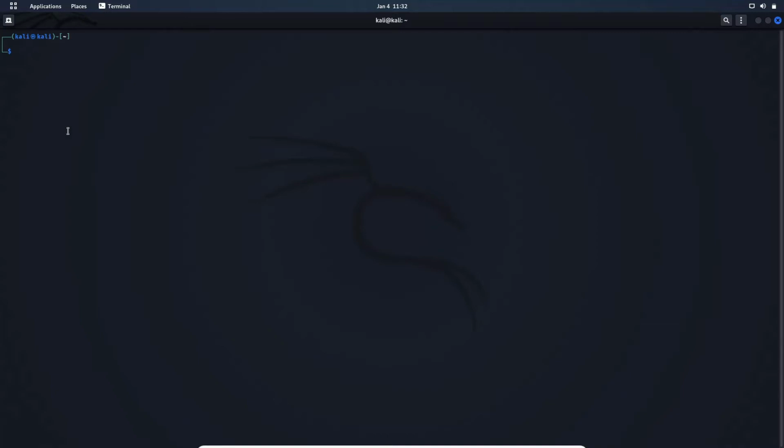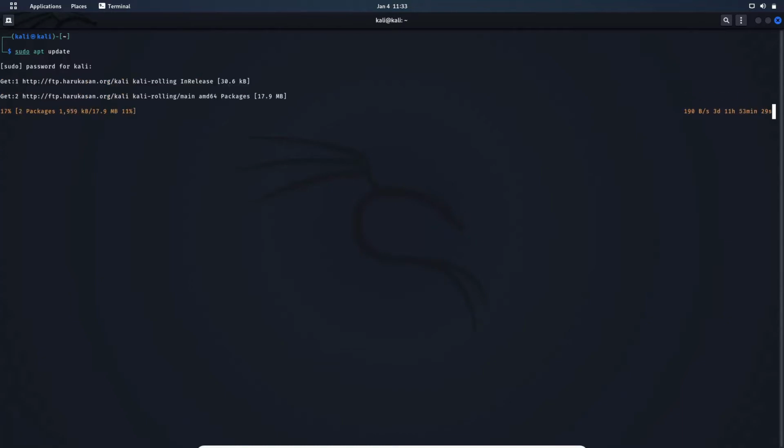I will just be typing over here a very simple command line, that is sudo apt update. Okay, then enter. They're asking for a password, so I'll be entering my password. Do not worry if the password is not showing, it's due to security reasons. They are not showing your password, but if you enter the right password, it will run. Okay, so now you can see that the update is taking place. Let's wait for the update.